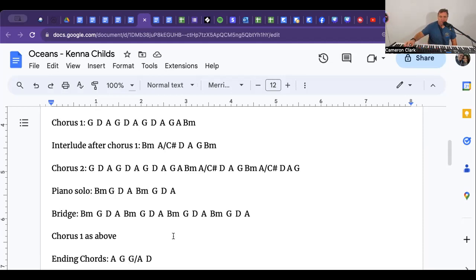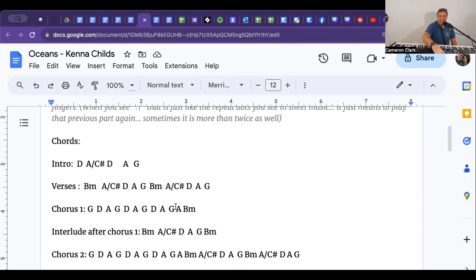Oops, I can't scroll back up. Just a second. Let's do this again. I'll start at the beginning again. Okay, so there we are. We had a D, and then a quick A C sharp back to D, now to the A, and then we hold a G chord. Okay, and then as soon as we go to B minor, she starts singing.